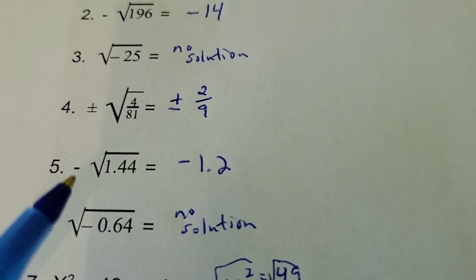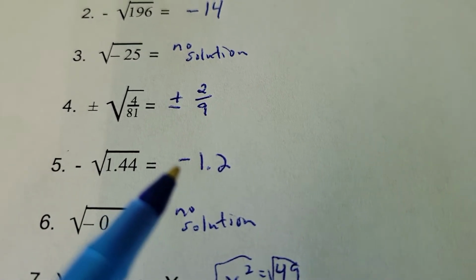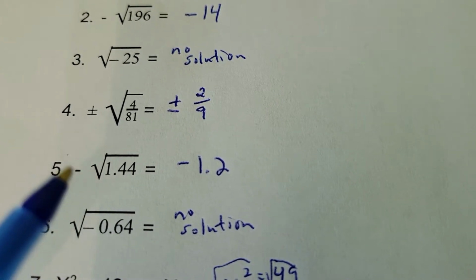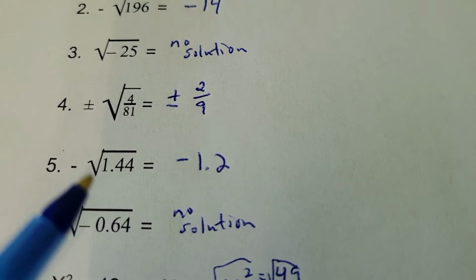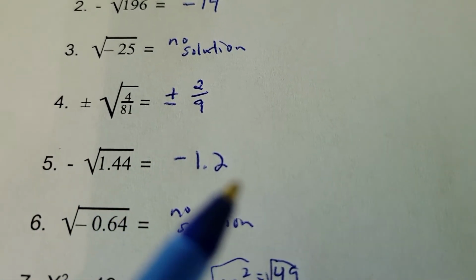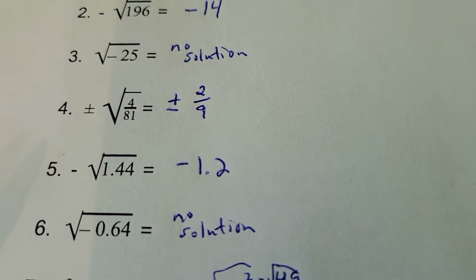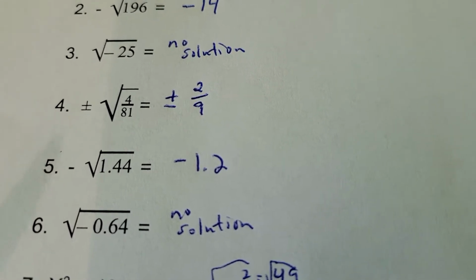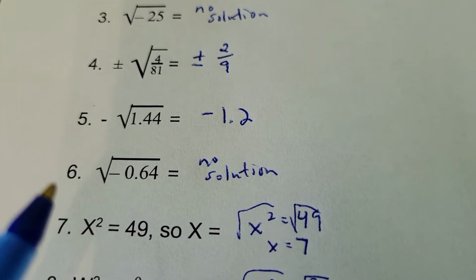Once again, I have a negative on the outside of number 5. That's okay. I can have a negative on the outside as long as I have my negative in my answer here. And the square root of 1.44, that's probably what your calculator is for. Hit a bunch of 1.44 and hit your square root. And there you go. Some calculators want you to do the square root first and then type in the number. Other calculators have you type in the number and then hit the square root button. So it depends on what you got.